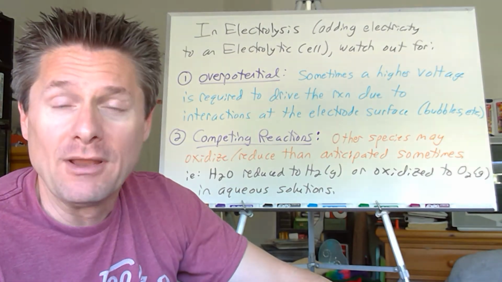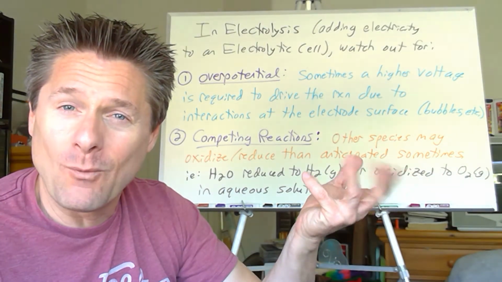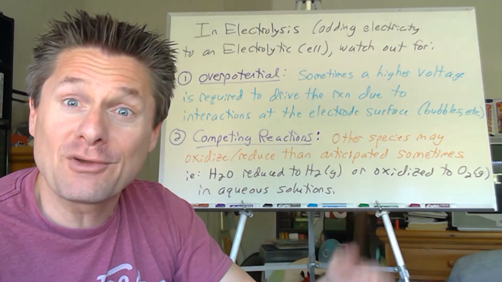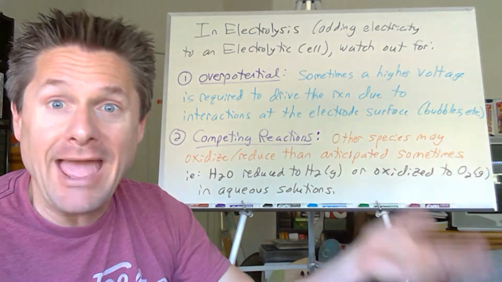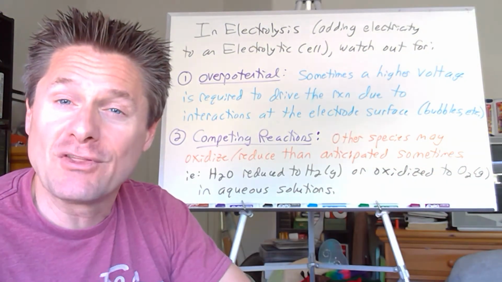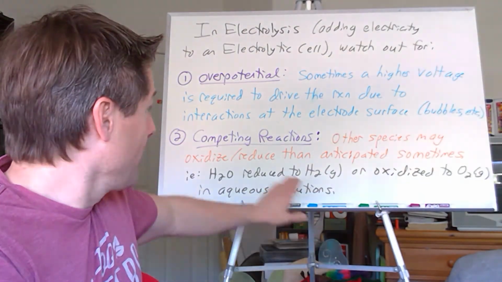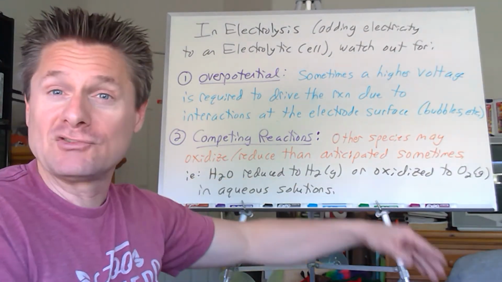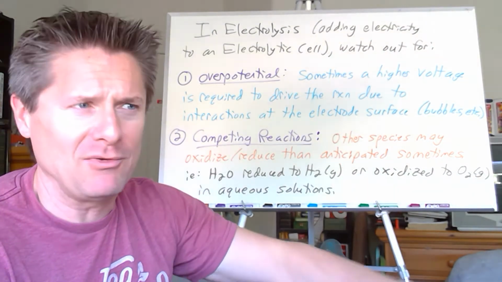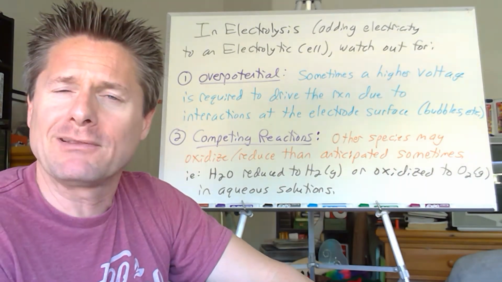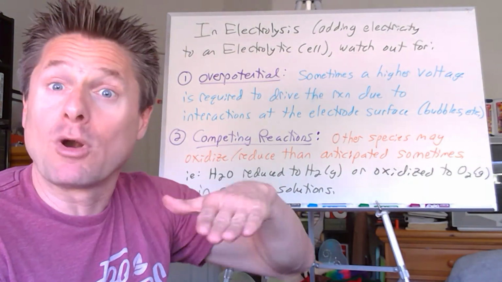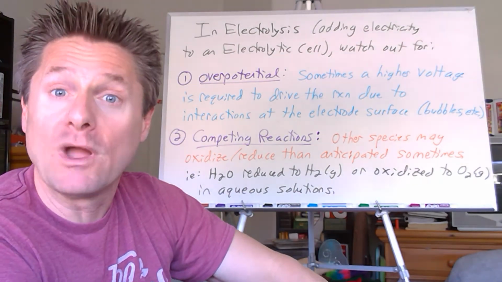Right, you got water, so you got the cation that's hydrated in water and the anion that's hydrated in water. You're expecting, right, maybe the cation to reduce to the metal or something like that, but well, gosh darn, you never know. Sometimes that water might reduce to hydrogen gas instead, and you see a bunch of bubbles. You're like, I'm not supposed to get bubbles here. What's going on? And that is just more likely to happen than what you would have expected.